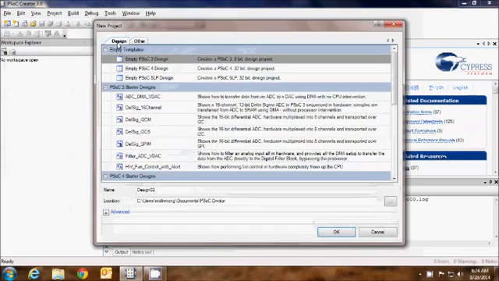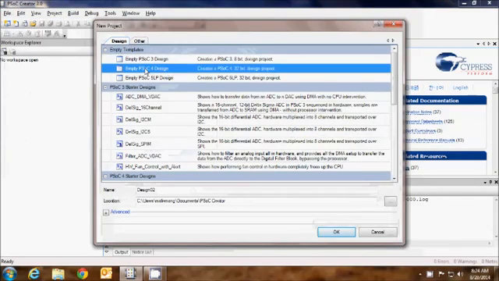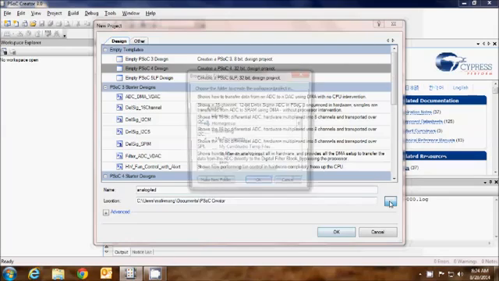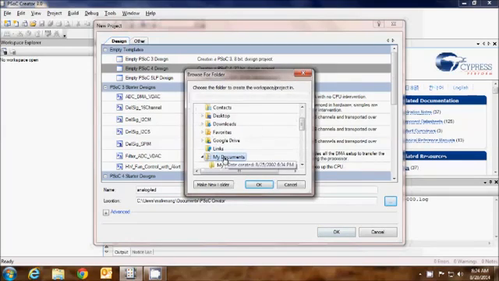So, new project and empty PSOC 4 design. Down the bottom you set the name, call it analog LED, set the location, my documents PSOC.